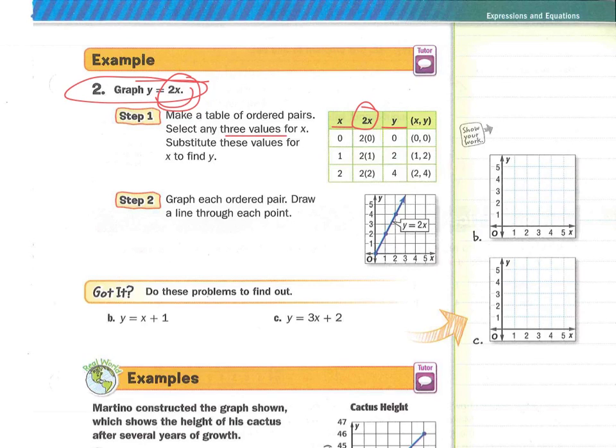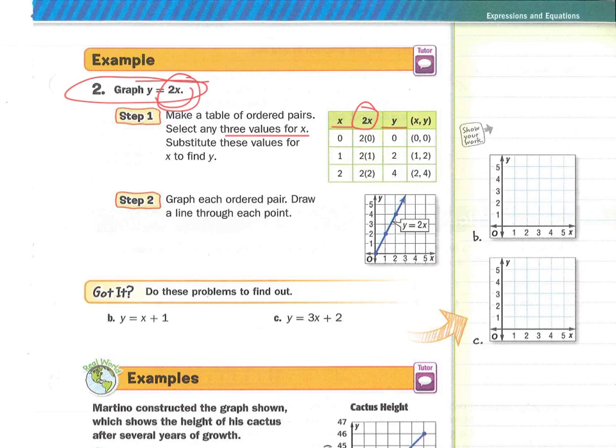You can pick any 3 values you want for x. So I like to pick like 0, 1, and 2 because they're easy. They're simple numbers. So you plug those in and then you get your y. So in this case, 0 times 2 is 0. So your ordered pair is 0, 0, the x and the y. For 1, it would be 2 times 1, which is 2. So 1, 2 is your ordered pair. For 2 as an input, you get 2 times 2, which is 4, and 2, 4 is your ordered pair. When you graph it, you simply do 0, 0, 1, 2, and 2, 4. That's your graph, and it's a line, so that's a linear function.